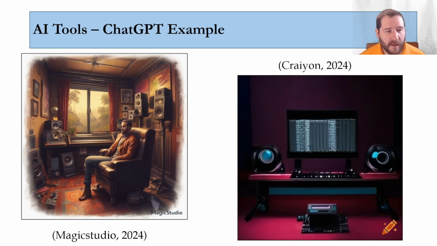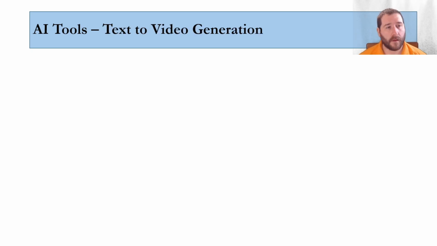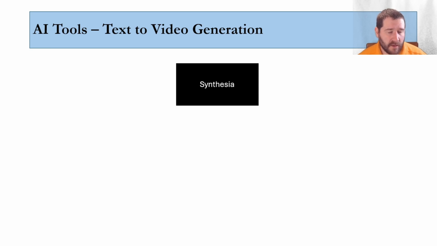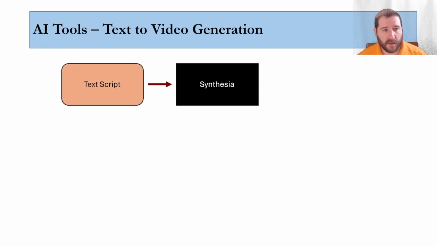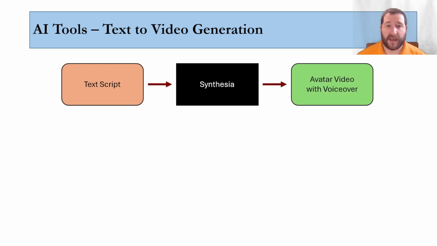I think AI is great, but there are a lot of tools there for text to image generation. Now, a little less talked about, but there's also text to video generation in these different AI apps. For example, an app like Synthesia, you can enter in a text script and an avatar video with voiceover will record it for you. If you want to create a picture of this robotic person, this avatar reading something off or explaining something to someone, Synthesia is a great option for that avatar narrator.